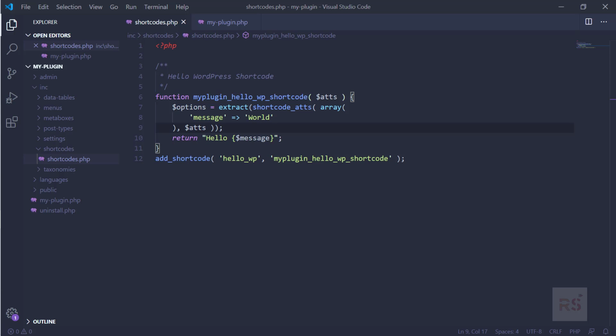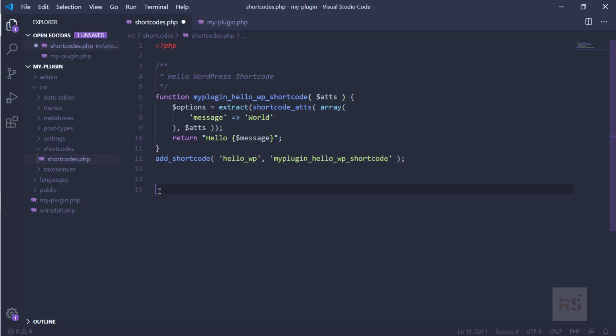Well, shortcode has actually two types. The number one is self-closing shortcode and the second one is enclosing shortcode. Now so far that we have seen, all are the example of the self-closing shortcode. Now let's focus on the enclosing shortcode. Now if I just comment out and write an enclosing shortcode, it should look like shortcode, and inside here you can provide the content and then you can close the shortcode as well, just like the HTML tag. So how we can create that? Well, let's dive into it.